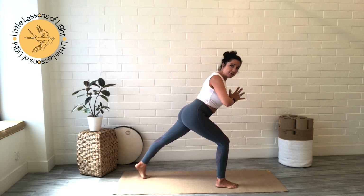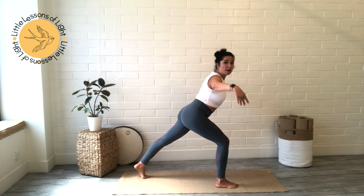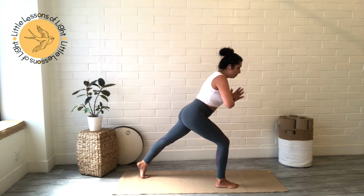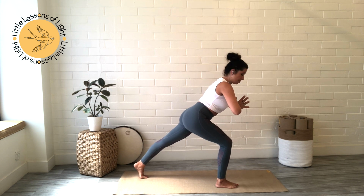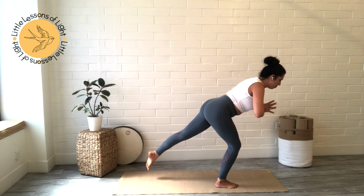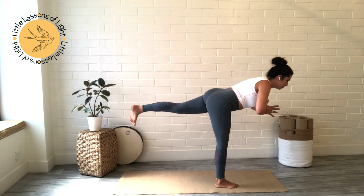Now, hands could be here at your heart center. They could be reaching forward. If you need help with balance and you like it out to the side, that's fine. There's a lot of variations on that. The main piece to be mindful of is as you spin that back heel up, keep that front knee bent, keep the abs engaged, keep your shoulders on your back. And from here, you're just gonna keep pulling the heart forward, pulling that back foot off the mat.